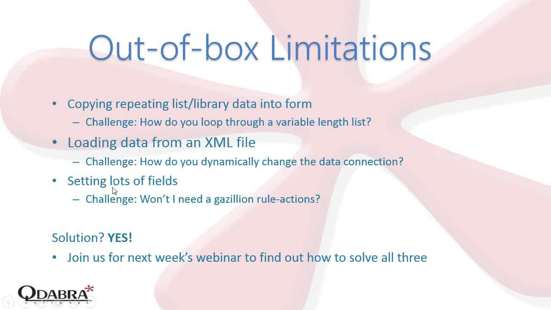And then sometimes you just have too much data. Even if it isn't repeating, you might have 40 or 50 different fields, and you don't want to have to do set value for all of those. So there's a technique to transform a large amount of data very quickly, and I'll show you that also next week. All of these techniques will use qRules. That's the caveat here, but it's all very easy to do if you have qRules, and we have a free trial available. So join us next week for that.